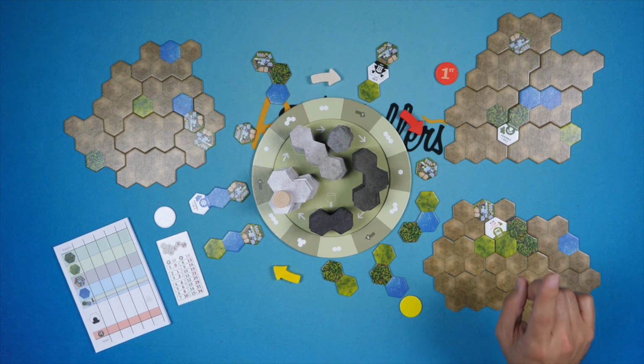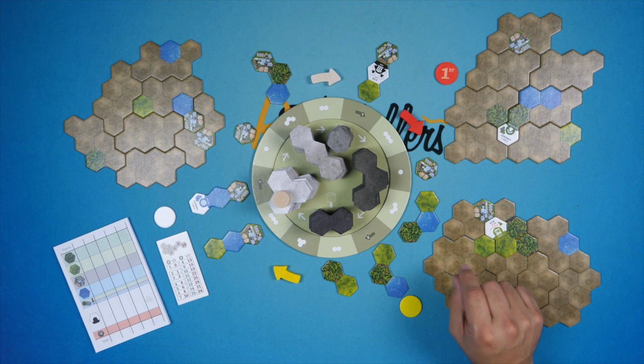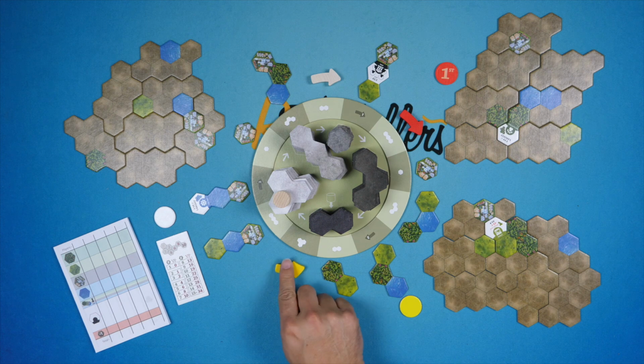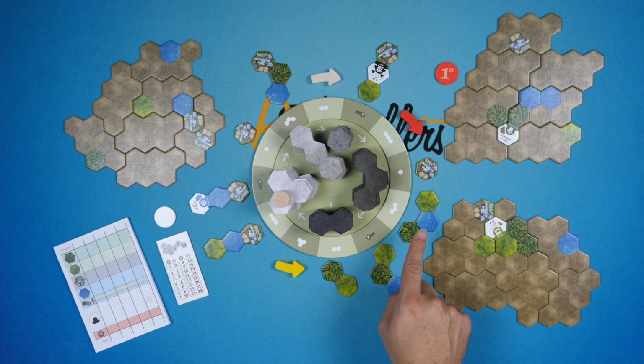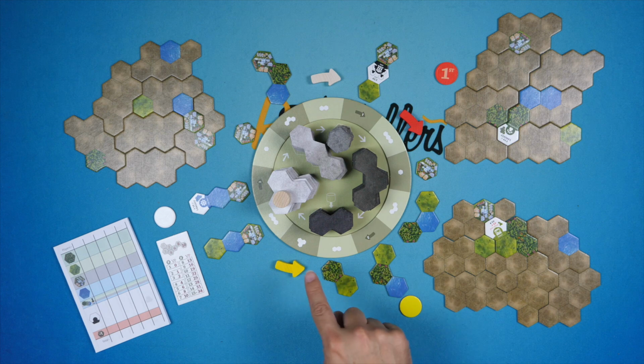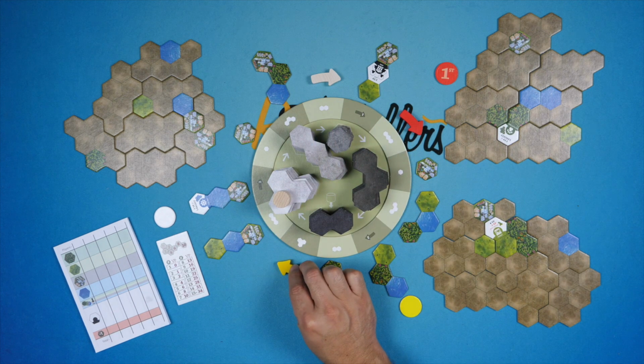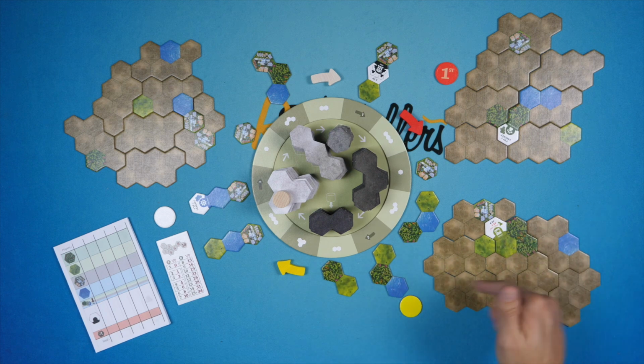There's also the rule that once in the game, you may turn your arrow around. So I could take this arrow once, flip it around, and then go 1, 2, or 3 backwards. And for the rest of the game from now on, I play going the other way. You can do that only once per game, but from that point on, it'll never reverse again. That's pretty much it. You continue doing that.